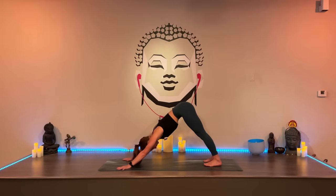Push your palms forward, lengthen your arms. Feel a little lift of your sternum so your ears come between your biceps. Tone your belly, pull your ribs in. Push your thigh bones back. So this is a nice active pose. Your neck and your jaw remain relaxed and your breath remains even.